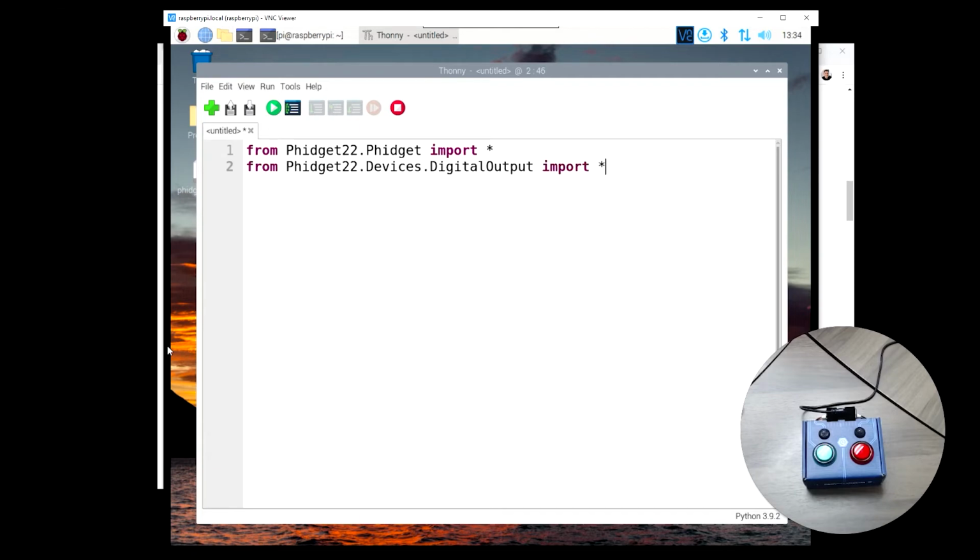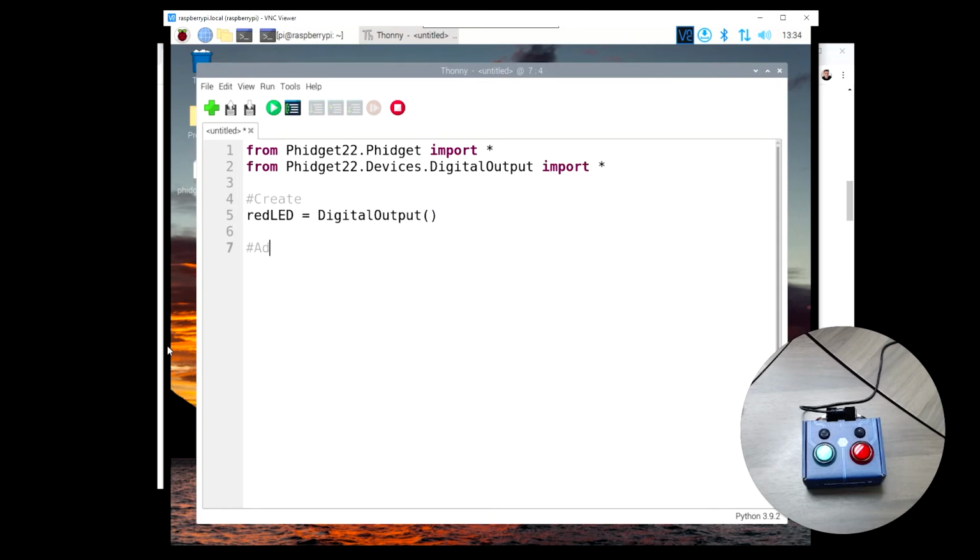So the digital output will allow us to use the LED, and then from there I'm just going to start coding. So we'll create our object. So we'll say redLED is equal to DigitalOutput. So we'll create a new digital output object.